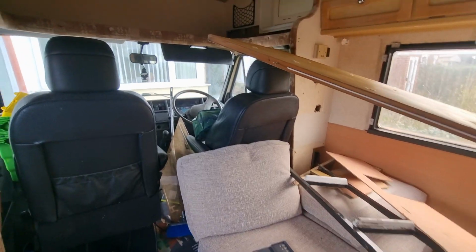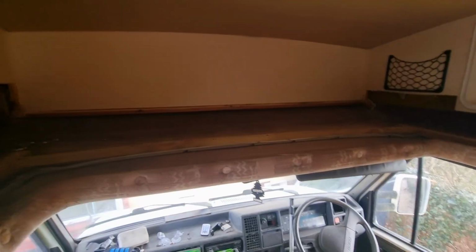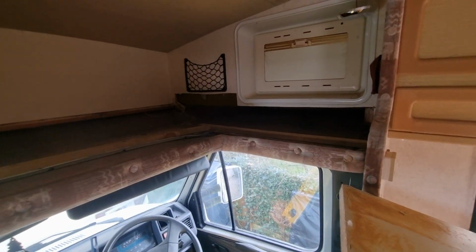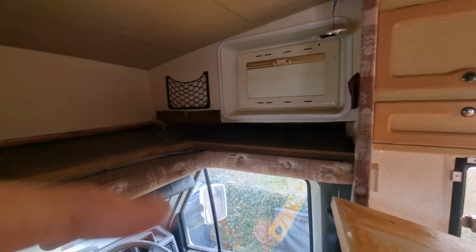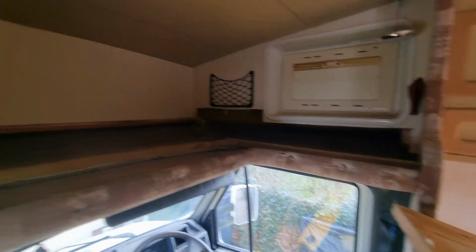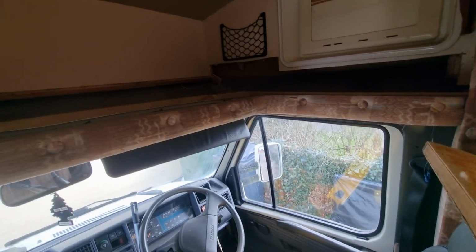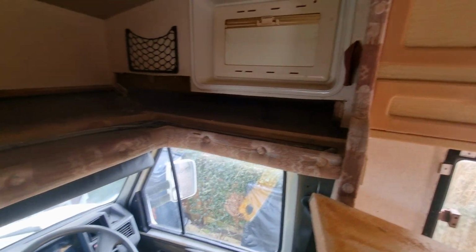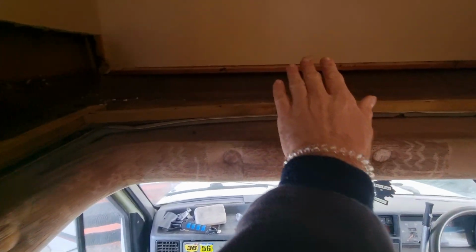And next project which I'm working on, which I've just got to go and get some battening timber for, is to frame out above the cab, because all that was on here was a tiny piece of very thin ply, which wouldn't be any good for supporting anything. We won't be using this as a bed, it'll just be used as storage. There is some battening in here already, but I've got some thicker, like 6-8mm ply, I think, to pop over the top, so it's just got to be cut out and it'll all just fit into there nicely, and then it'll need to be slightly angled towards the back. You can't really see, but it tilts upwards that way at the back there.